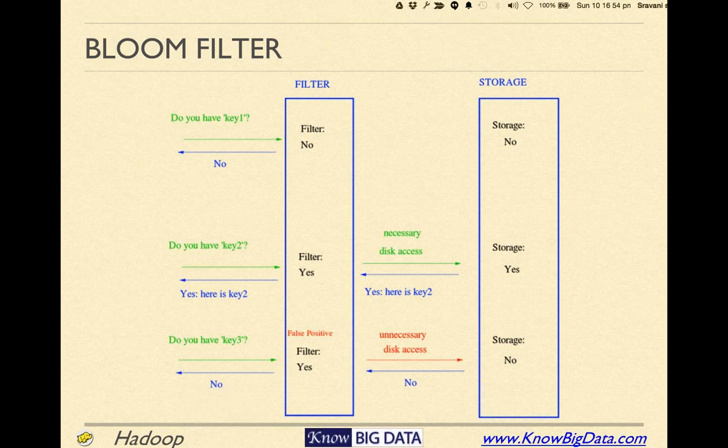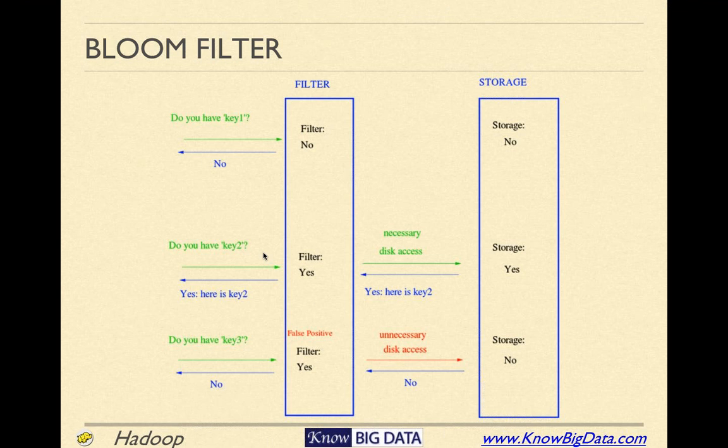In case another user comes and says my name is key2, the filter might say yes. But if the filter says yes, an actual confirmation has to be done. The actual confirmation might say yes or might say no. Even though the filter said yes, the actual storage might say no. But in case the filter says no, then it is no.